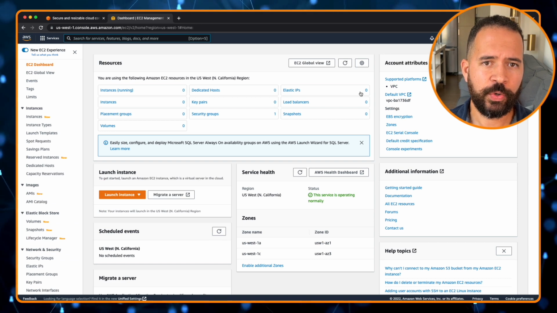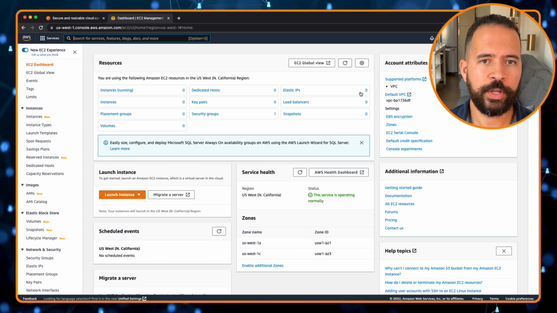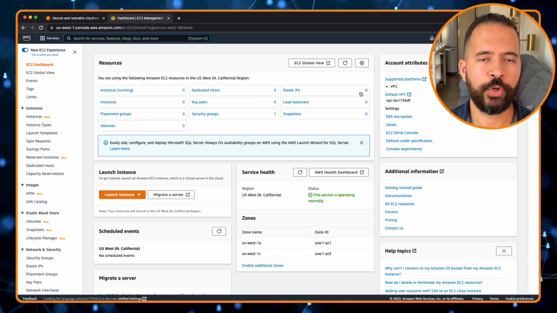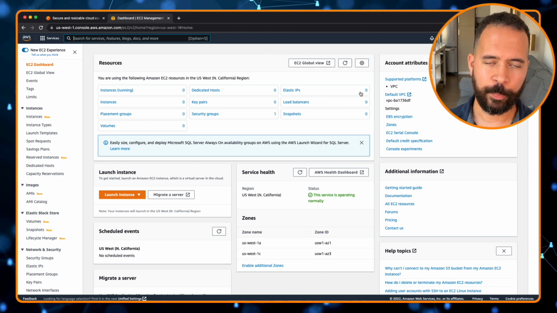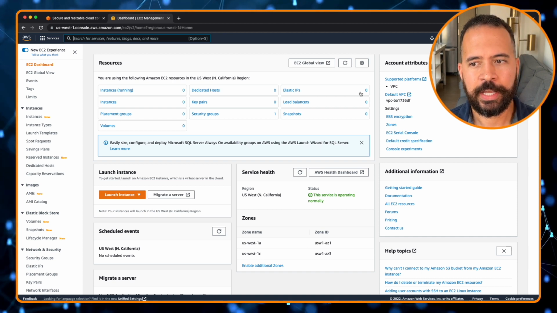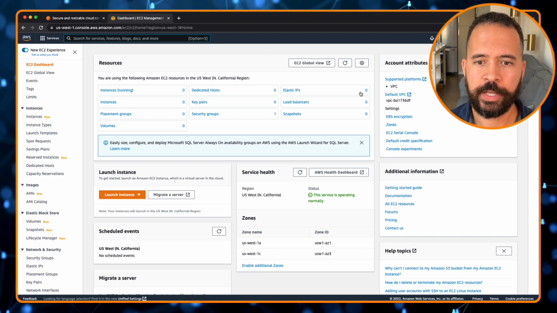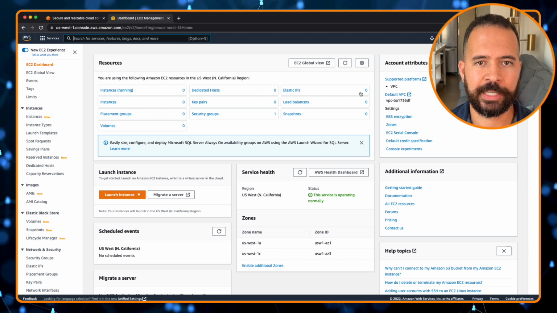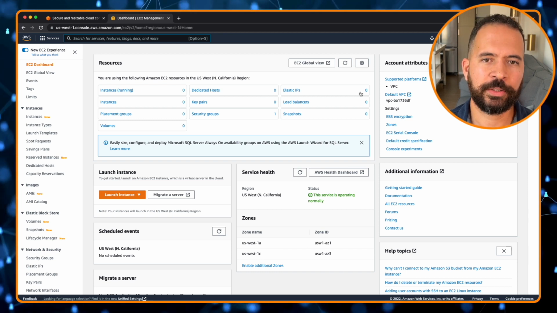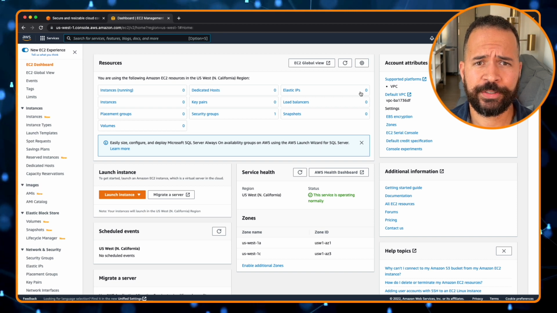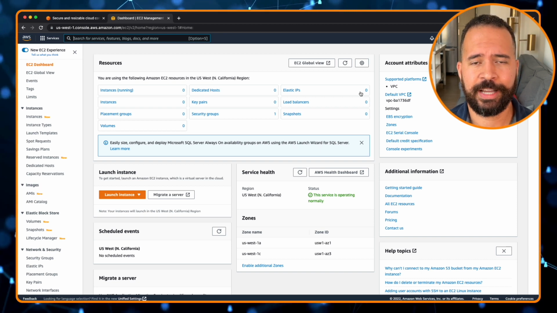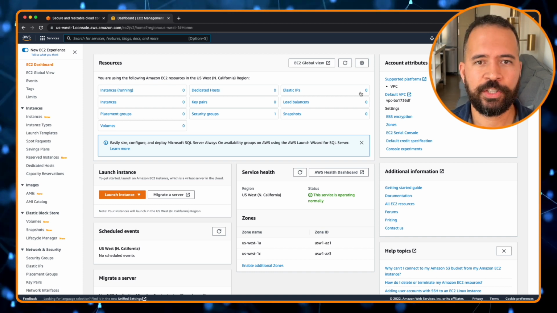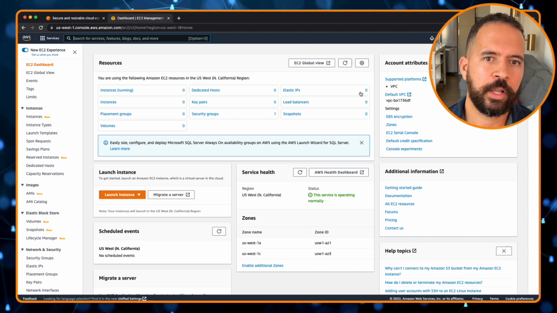Again, in general, you want to deploy your compute as close to your end user as you can to reduce latency and increase performance. But for the purposes of this demo, we're not focused on that. We're just focused on launching the first one. I'm going to put my EC2 instance in California because that's where I'm located. So when we go to log into this thing, it'll just be a little bit more responsive. Typically for what we're going to do here, just logging in and kind of navigating the command line, it's going to be negligible in terms of where we put the EC2 instance. But as a best practice, we're going to bring it close to us.